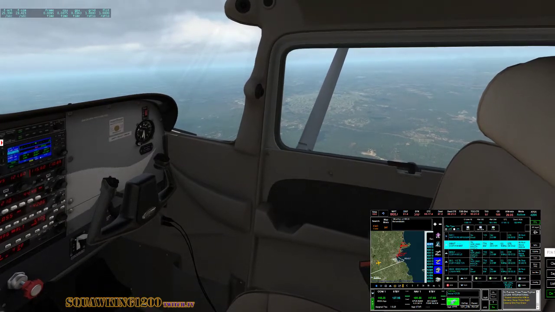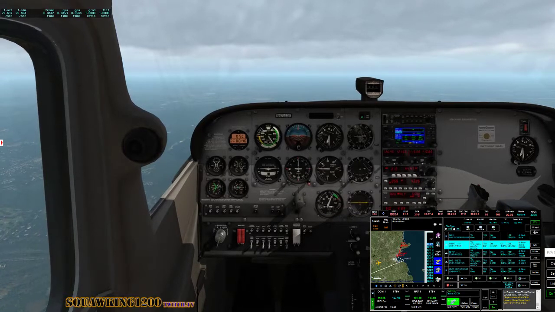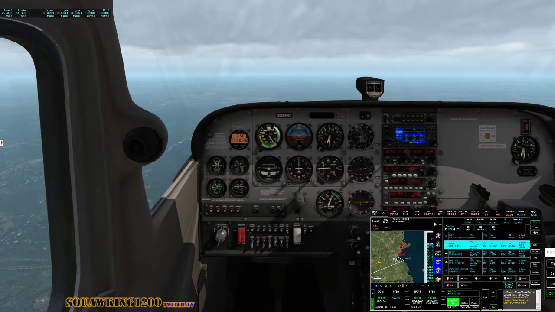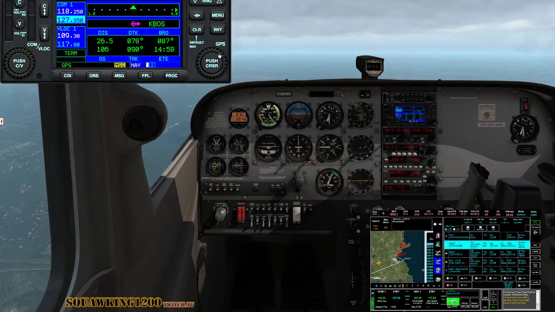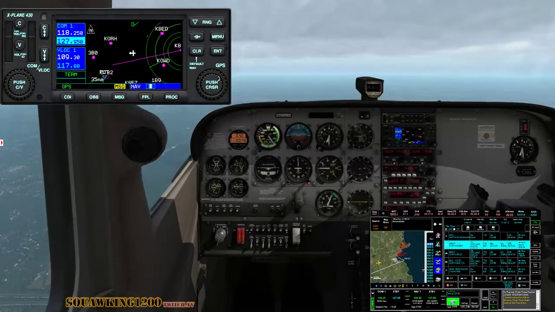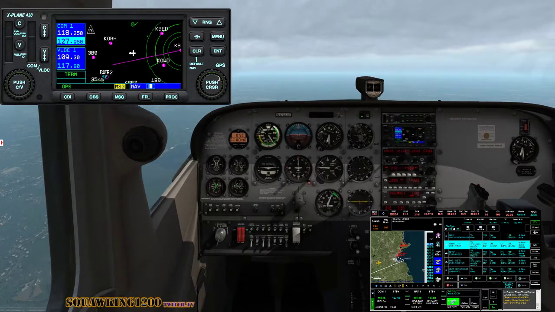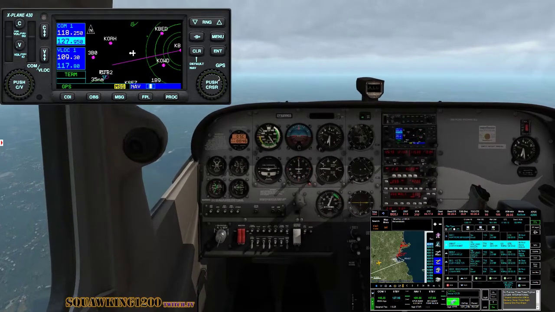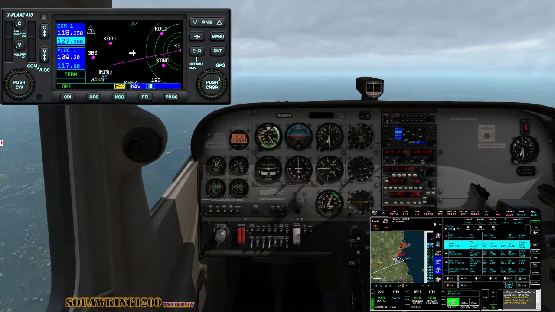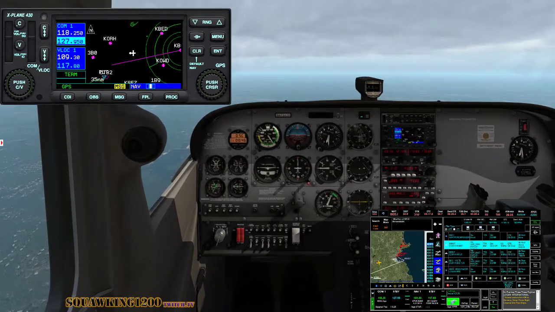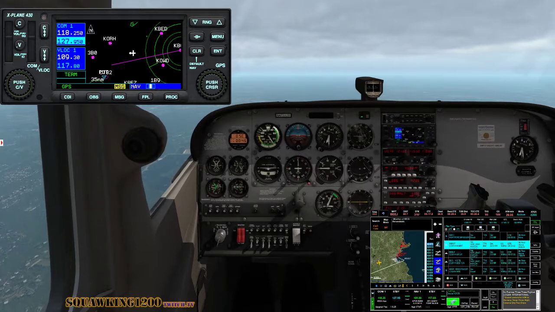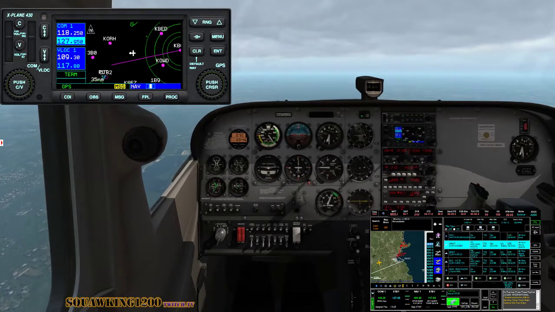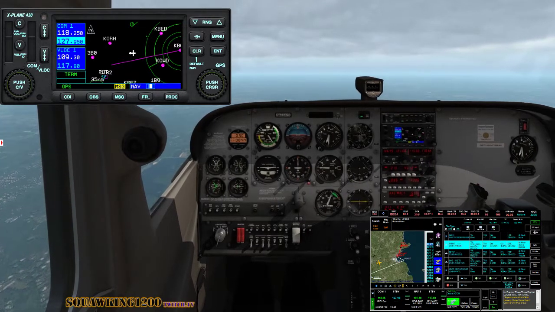It wanted me to turn, but it didn't say where. Cruising right along on the skyways. I'm just going to stay here until it yells at me again. About to enter the Bravo. It wanted me to turn, but it didn't say where. Somehow I just reset the chat room.